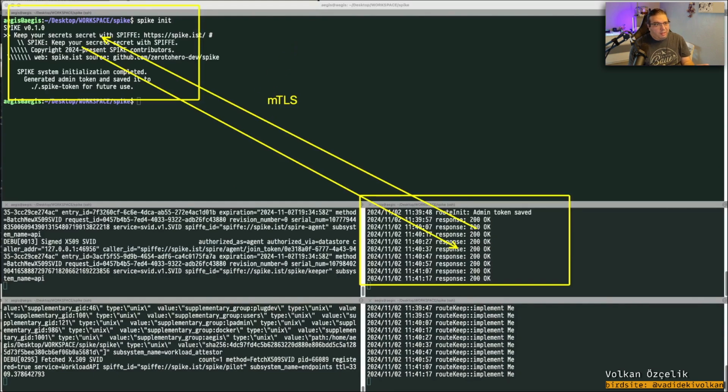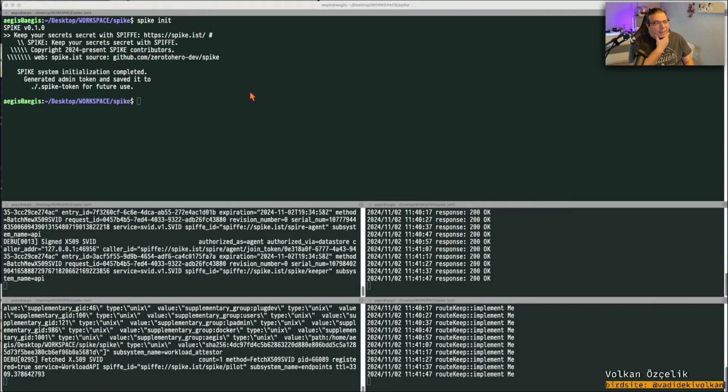And later down the line, there is work to establish post-quantum security for SPIFFE-provided algorithms as well. There is an issue and a pull request that the Spire team is working on. So later down the line, this may be the first post-quantum secure and post-quantum safe secret store on the planet, which is cool to say, I guess. So that's that one. Let's see what else.